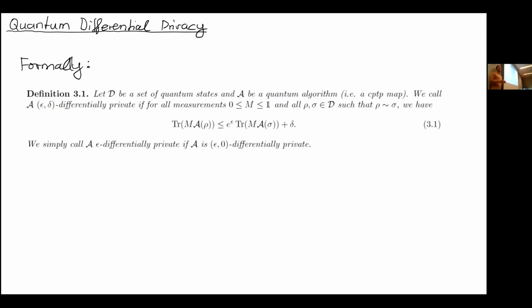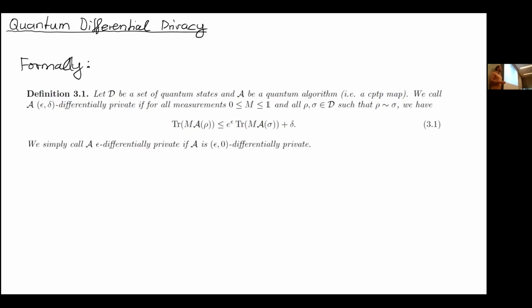Of course, because this has to hold for all rho and sigma that are neighboring, the opposite implication also holds, where I switch rho and sigma. And you can see these epsilon and delta are two typical error or approximation parameters. If I pick them to be very small, then this is extremely restrictive.